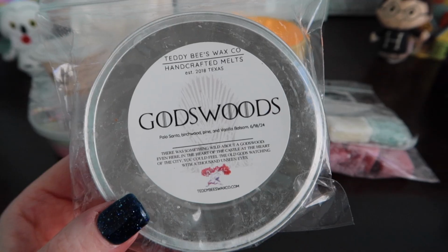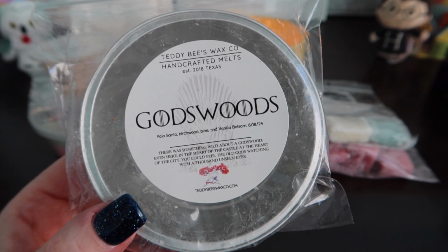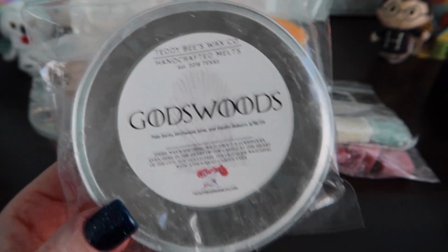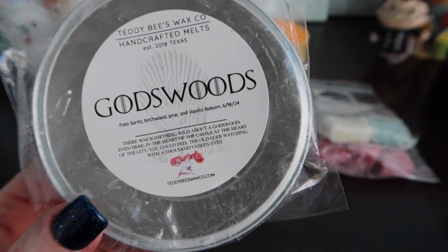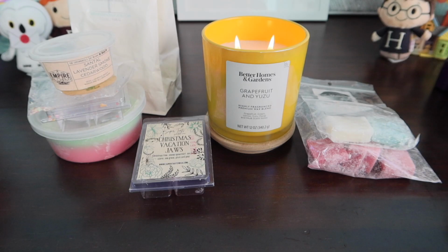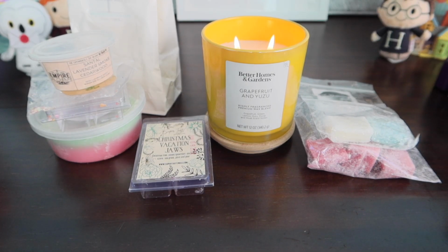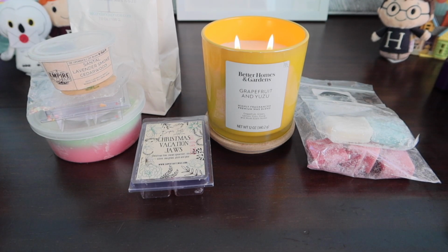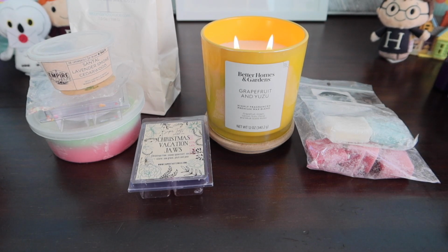That's kind of gonna be my goal in the next year, is to have scents that I remember and that I like, and then I'm just gonna keep going on rotation. So God's Woods would be one of those. This is Palo Santo, Birchwood Pine, and Vanilla Balsam. Side note, I'm sick of Vanilla Balsam, but this scent to me is not Vanilla Balsam heavy. I mean, it's in there, but I feel like the pine and the Palo Santo kick in and give it more of a sweet pine with earthiness, if that makes sense. It's just such a good scent. I absolutely love this.